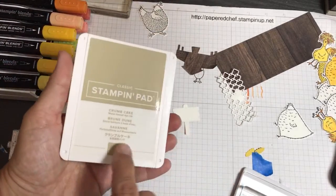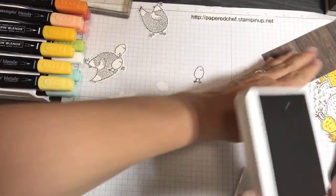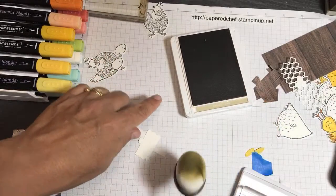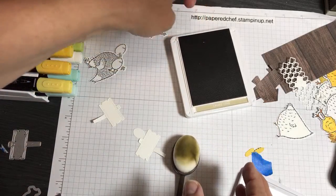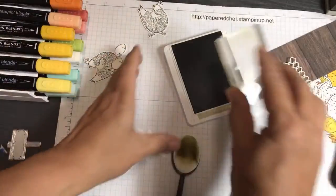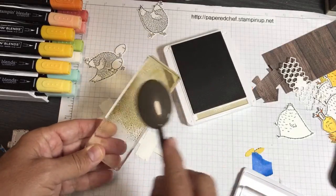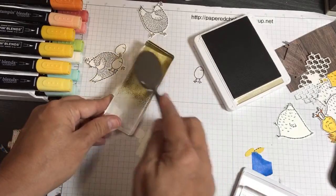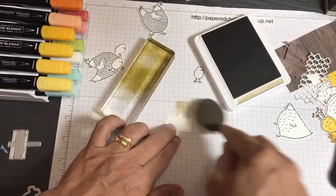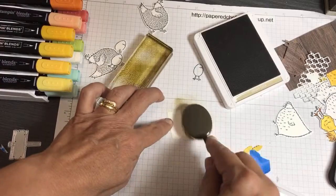I'm going to show you what's called the blending technique. I'm using a blending brush — these are really soft and nice. Instead of tapping right into the ink because this is a new ink pad, I want to tap onto a stamping block. The technique is: put some ink on your stamping block, then put your blending brush into that ink so you're not getting as much ink on your brush. You can tap and control how much ink goes on. I like to get the biggest blobs off first so it's not so harsh, and then I can color just the edges of my sign. I used Basic White so you could read the signs easier, and used Crumb Cake ink around the edges.